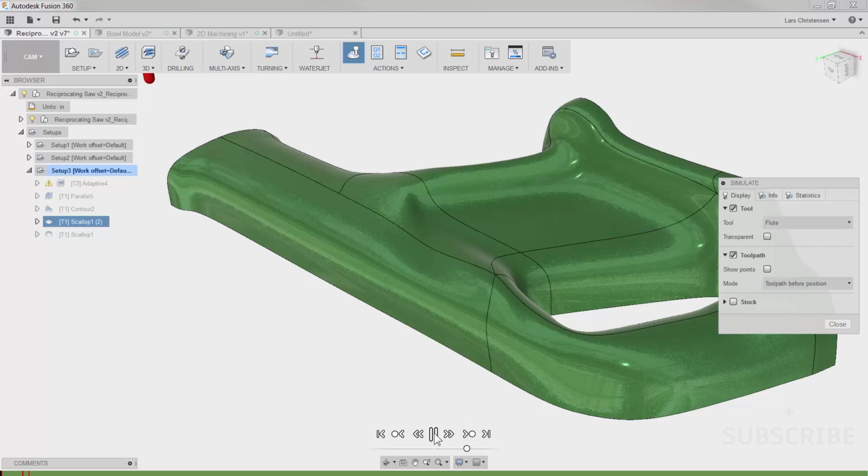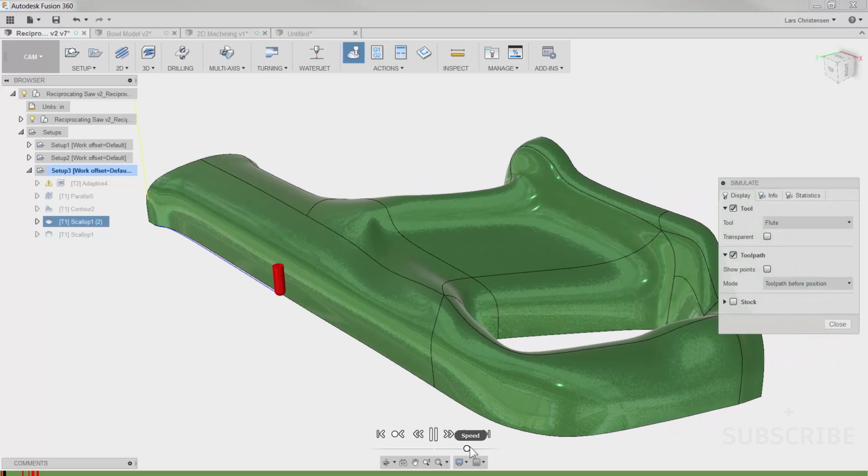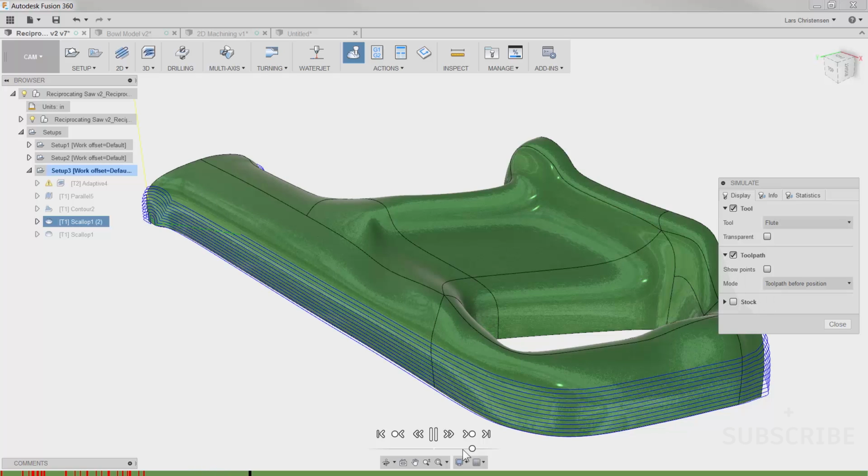So now we really have a model here with a lot of curves and different shapes blending together. The last toolpath I want to show here is almost the best of the two worlds, and that is the scallop toolpath. What is neat about the scallop toolpath is it really takes the outer edge of our model and collapses it towards the center of our part.